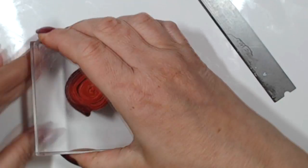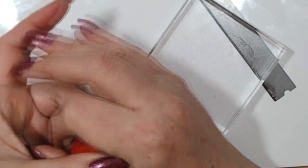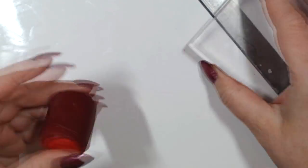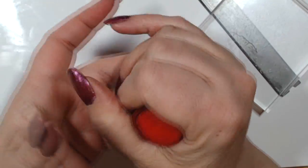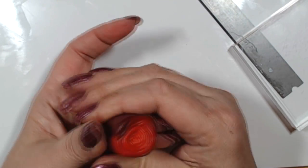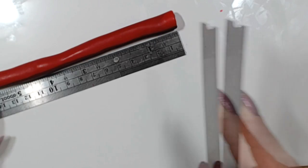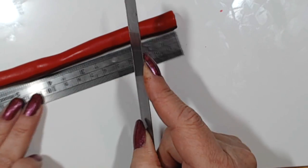And then simply reduce your roll. Make sure you didn't trap any kind of air pockets inside, and you do that by pressing on the middle towards the ends. And then, as I said, simply reduce the roll. What we need to do from this will be 3 different sizes of this roll. One size that would be larger, one that would be medium, and one that would be smaller.